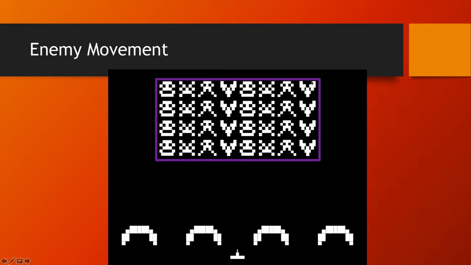So when we do this next code, we need to think about this as a whole. And what do they do? Well, they move left and right, and they also go down. So when they hit the left edge, they'll go down, then they'll start going to the right. When they hit the right edge, they go down, and then they start going to the left. So we have to worry about how we change direction. And then also, some of the aliens will randomly shoot. So we're going to need another script that'll do that.